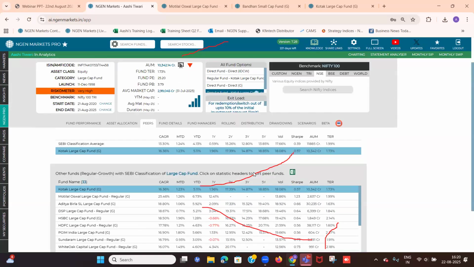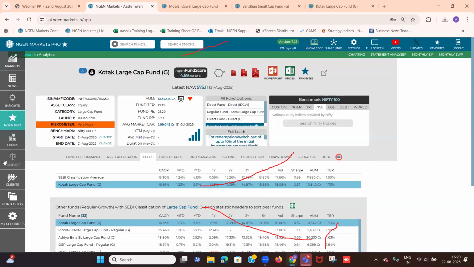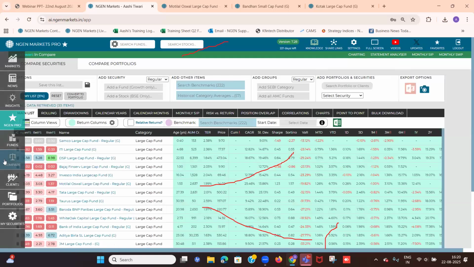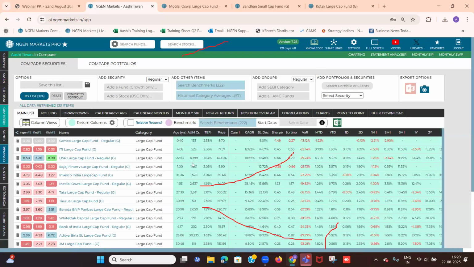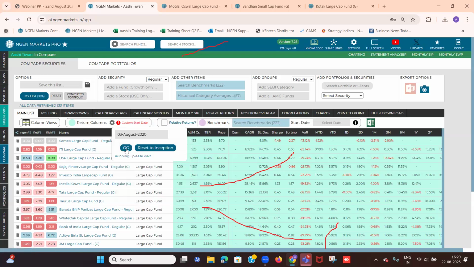To have a fair analysis, it is very important that you load this list of funds in the compare section. So we'll move towards the compares tab. Again, the data that you see here is since the inception because a common time period is not being selected. In order to do so, you can see there is a settings wheel icon right beside the word return column. To have a 5-year time period analysis, you'll simply click on the settings wheel and select the date accordingly. So I'll select 2020 third and I'll click on go.